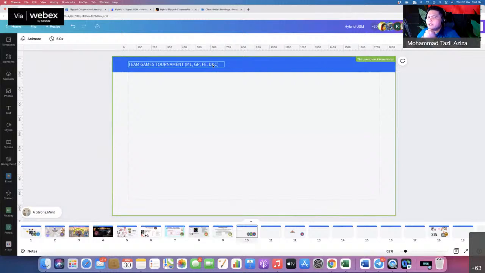So later on, those who are doing Teams Game Tournament and coming from this group will be using this Canva. And they will join the breakout session which I have already dedicated for this group. I will label it as TGT, ML, GP, FE, DNC. You will join that group and then complete your tasks over here.